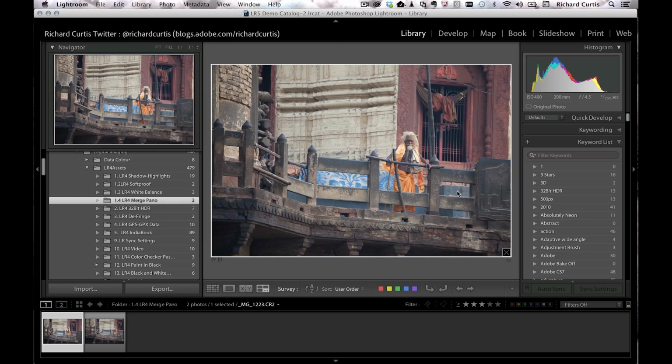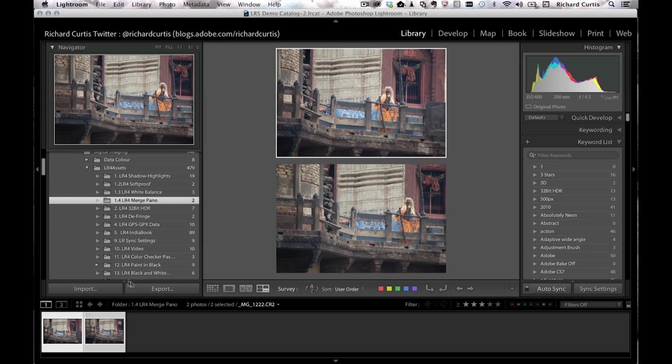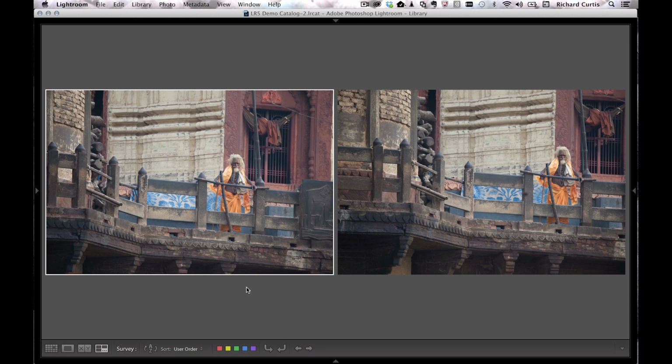Let's have a look at some workflow items that have been there for a while now. Now, if I look at these two pictures, they were taken at a very similar time. I've got some nice detail over on this scene, and I've got the nice detail of the bunker on this scene, but I want all of it in a single picture. Now, I took them in a boat, so with a telephoto lens, so I made use of the compression that you get with the telephoto lens.